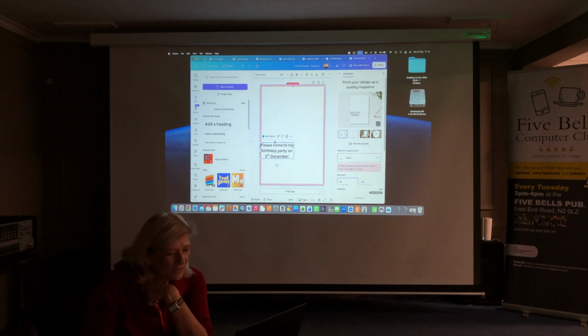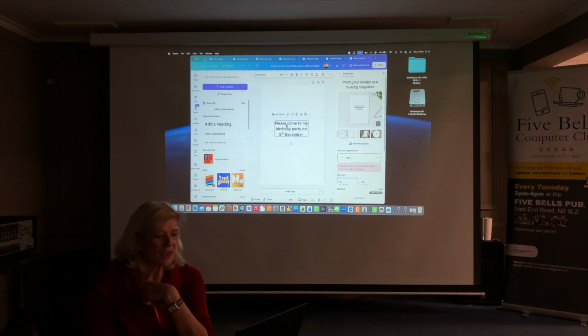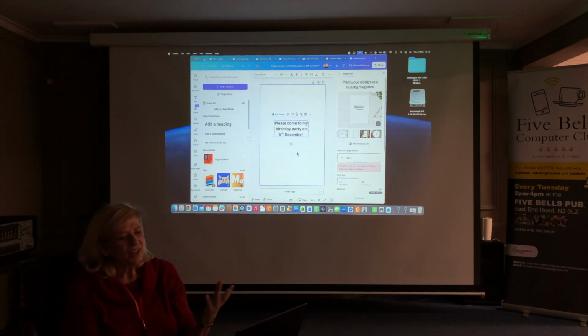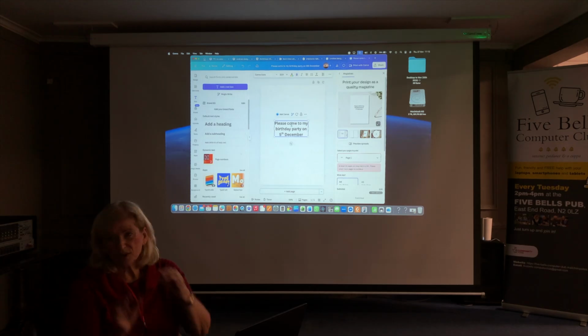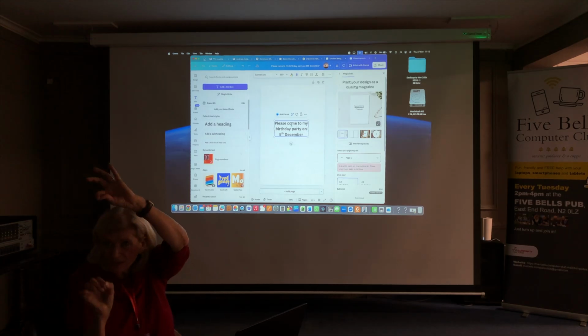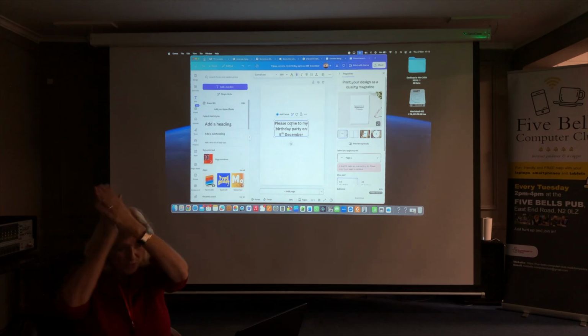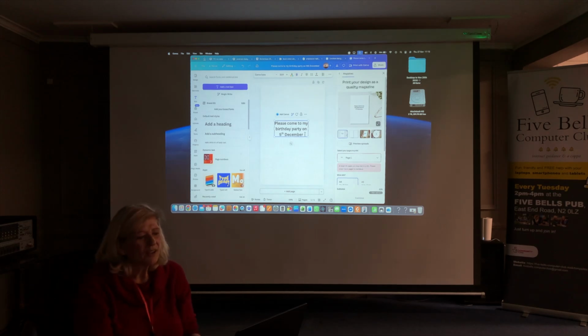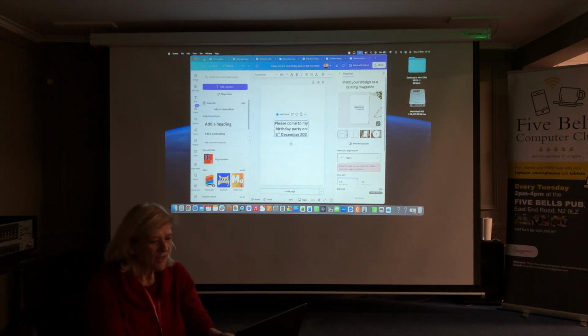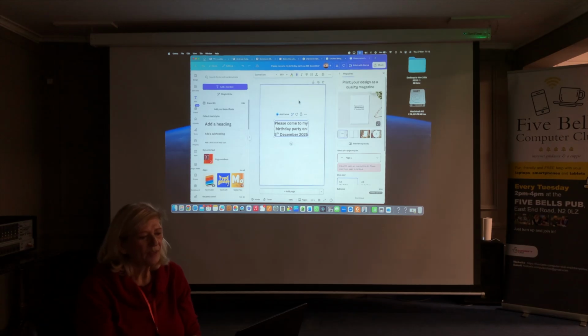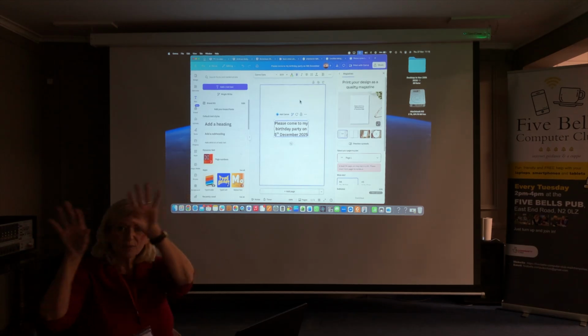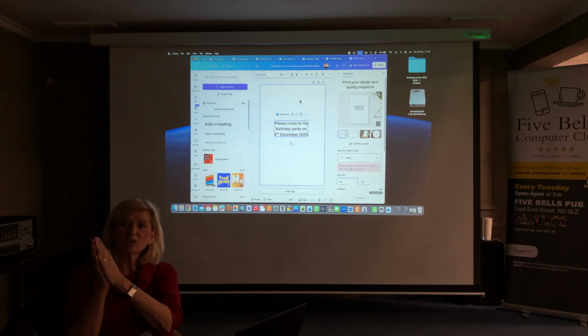I should be able to move it around, but I'm not getting the hand. Oh, I see. Okay. So when you're editing the text, you need to click in the box and your cursor changes to the hairy I-beam, you know, the vertical thing. So if I want to add 2025, you need your I-beam to change the text. Okay. But when you want to move the text on the page, then you're treating the text as an object.